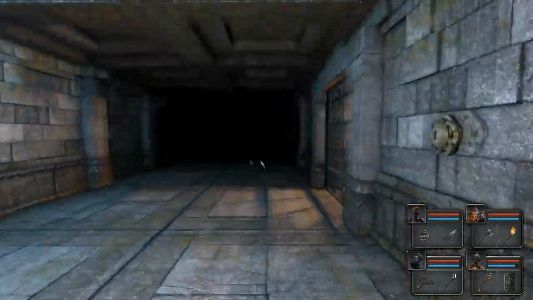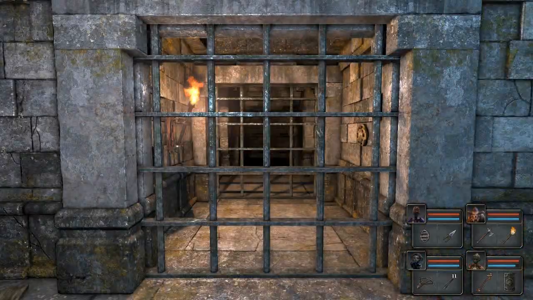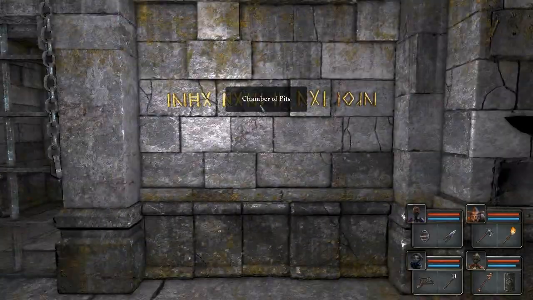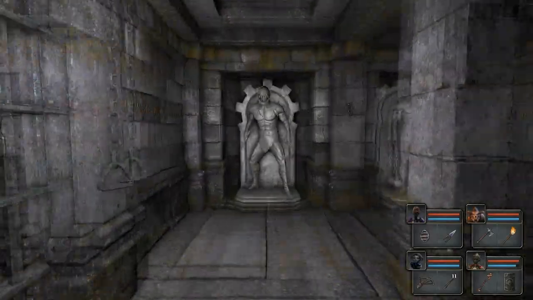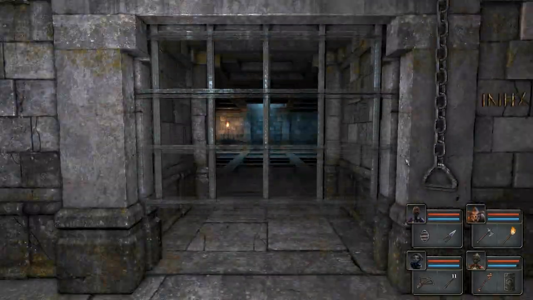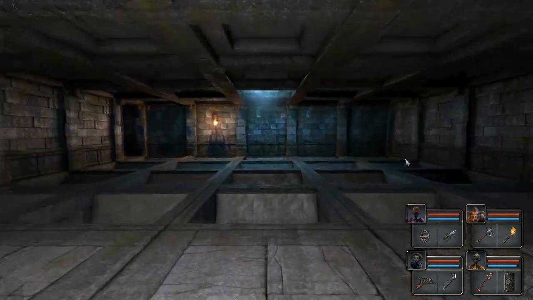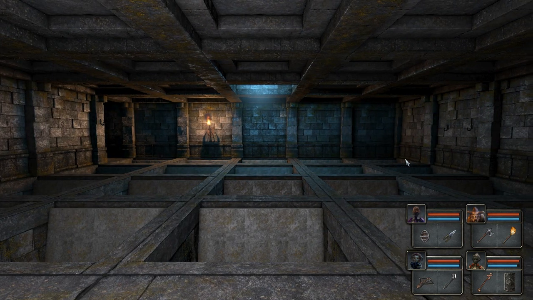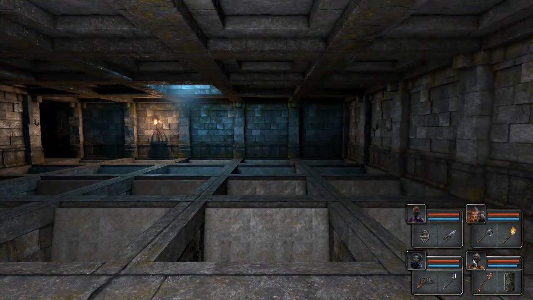I don't know. Anyway, so we're in this hub room, and the end of the floor is just down there. We've got left and right. First, I'm going to go left to the chamber of pits. Okay, we're going to go through. Now, this is another big room, like we saw before. I'm going to deliberately fall down, though. Should I? No. Let's just... Yeah, no, I'm going to deliberately fall down.